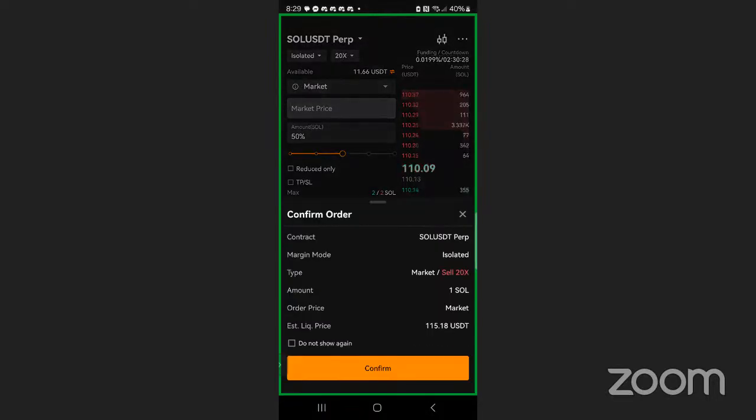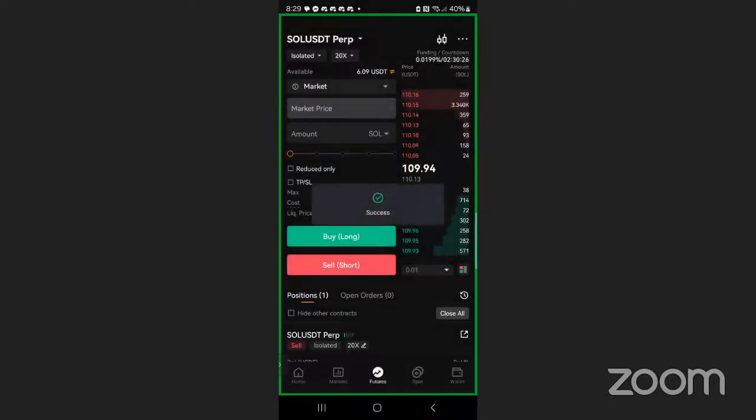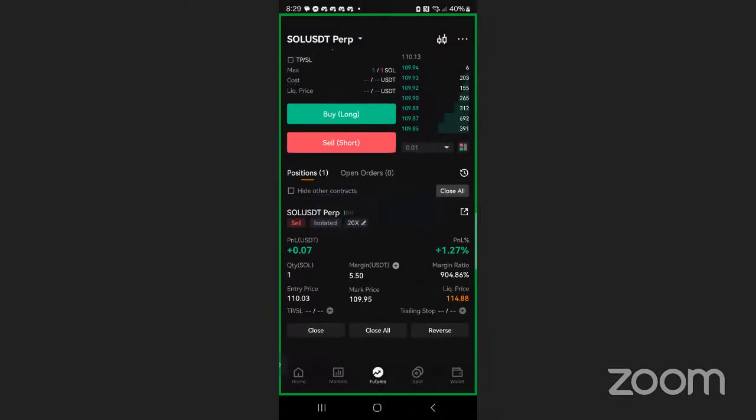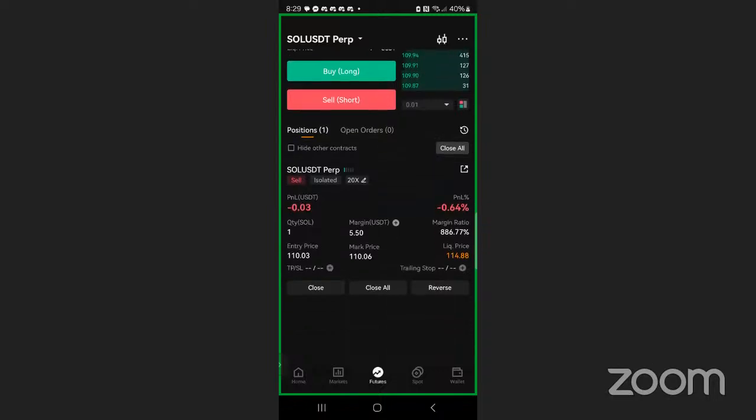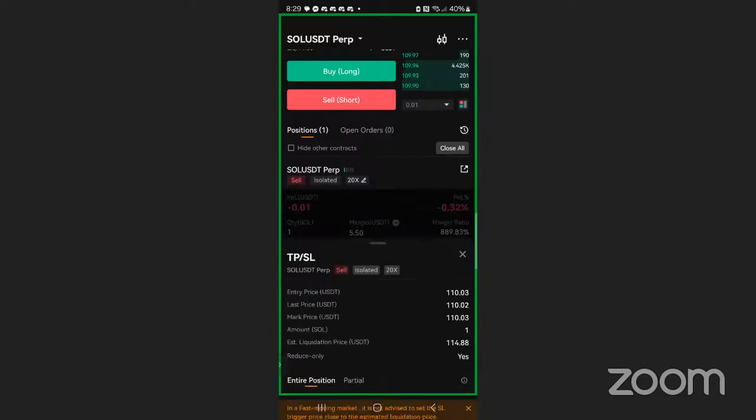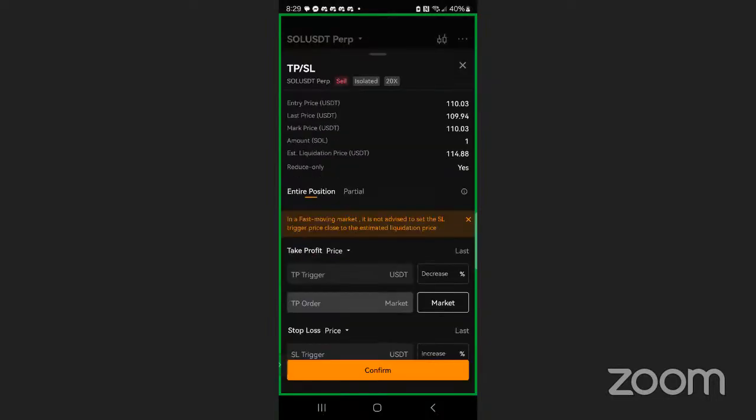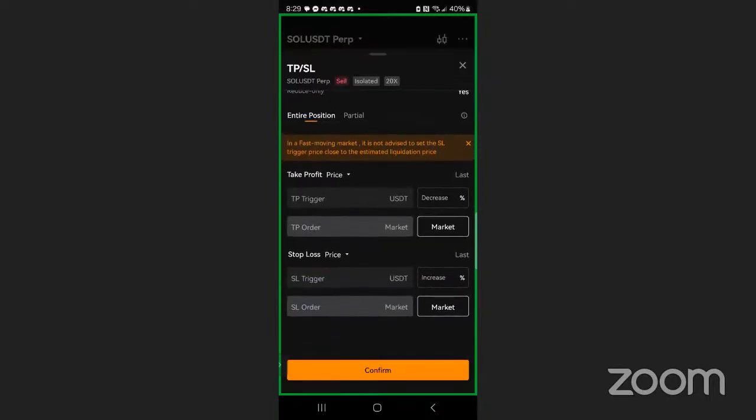We come here, we get the confirmation. And as you can see, your trade is now down here, and we are in profit. Now, once you're in your trade, you can even set a stop loss. Let's say that I don't want to lose 10% or 20%, right? I can use a stop loss and I can trigger it right now.